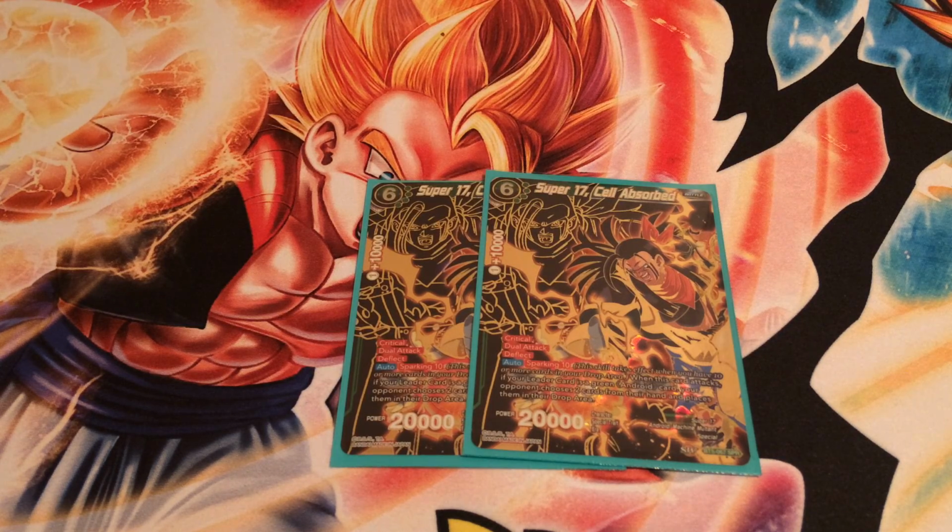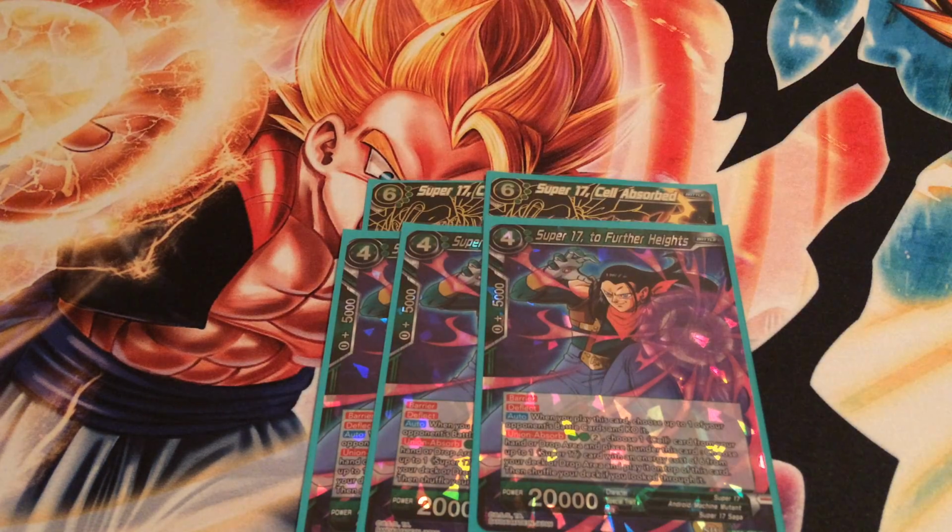And I was obviously not the only one on this. Danny Hype was. There were several other really big name pro players who were like, Super 17's Cup nuts. And so I'll do more about deck interaction and kind of where the deck was in comparison to the rest of the field in video number 2. So without further ado, let's continue to get on with it. Super 17 to Further Heights.